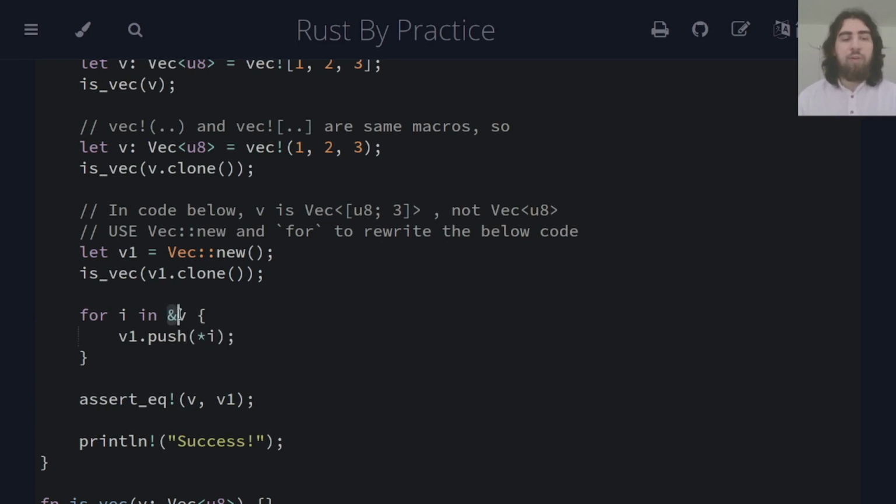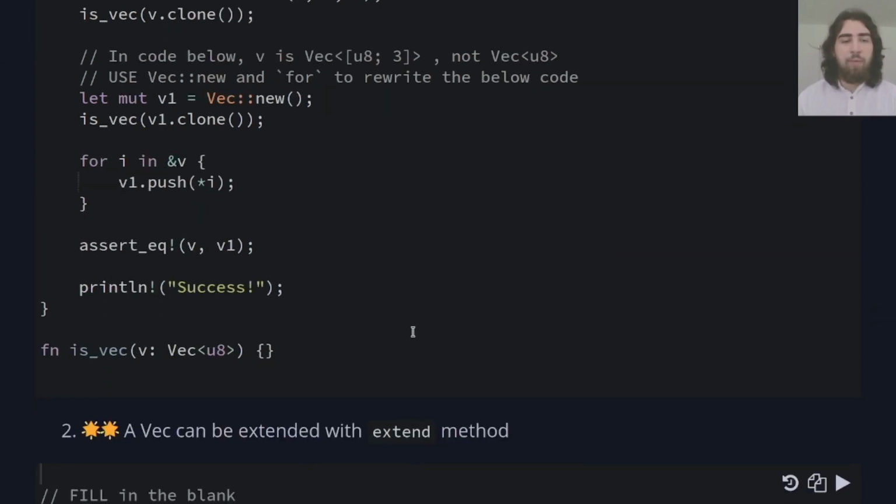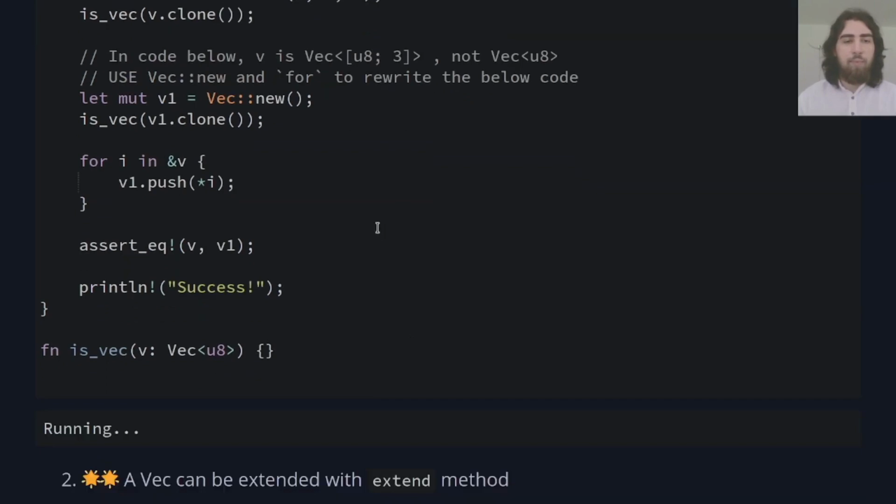And because we are iterating over references of elements, we have to dereference it. And by the way, we will take a look at that in much greater detail. So what we also have to do is making this v1 variable mutable, because when pushing to it, it has to be mutable. All right, let's see.